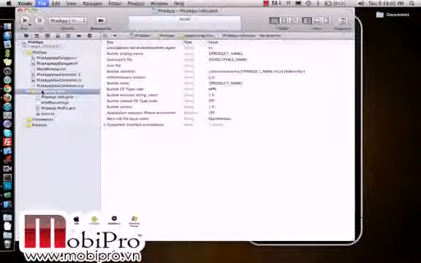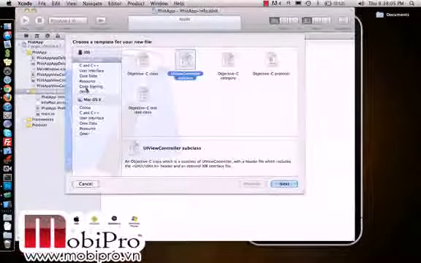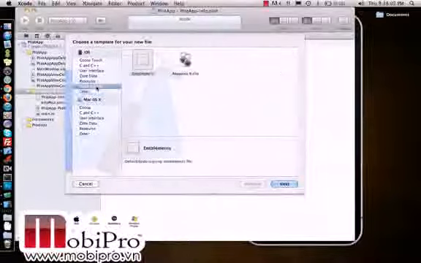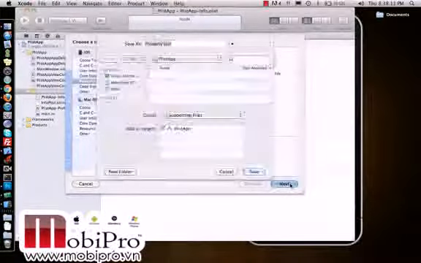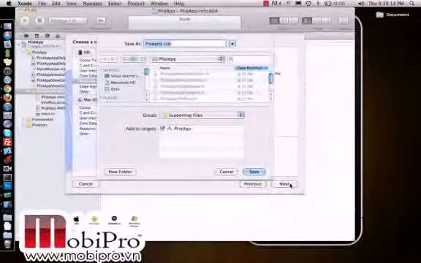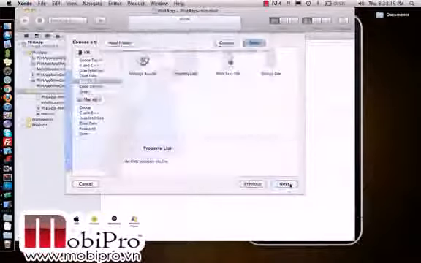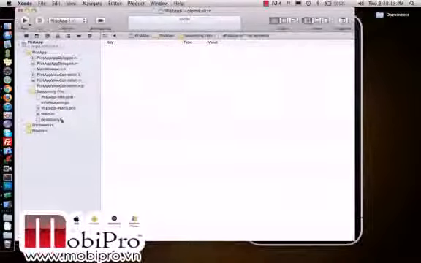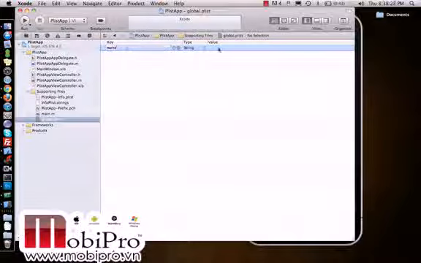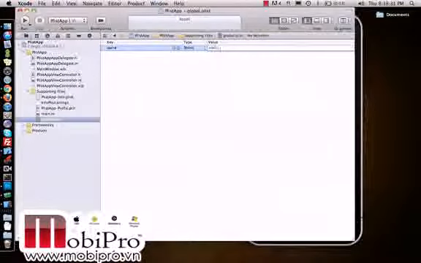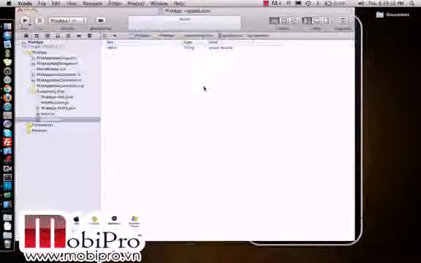Let's make a new file. You can find that inside resources, actually resource property list, and let's call it global. So a place where you can save all your global values. For doing that, to add a row, you right click, add a row, and you'll say a new item. So I'll say name is a string, and I give my name. So that's how I save.